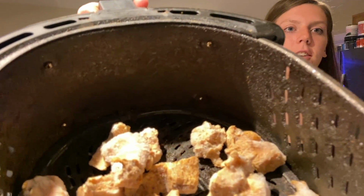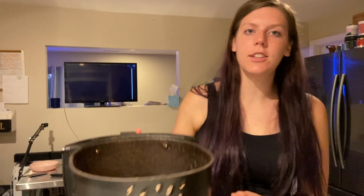So I have the air fryer full of chicken. You can't really see. I just use the Tyson Naturals grilled chicken nuggets, and those are 0 smart points. Super flavorful, super good in the air fryer. I use them the most in my bowls and wraps, and I just highly recommend them. They're kind of hard to find, but that's definitely my favorite chicken to use for bowls and wraps.